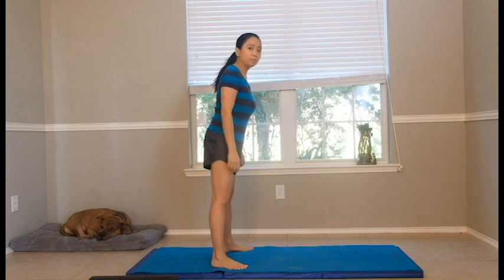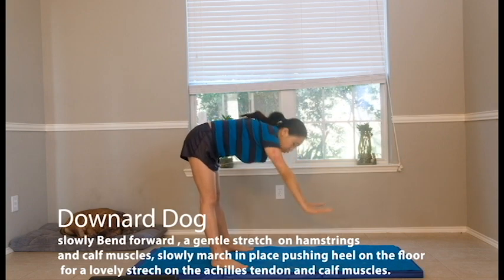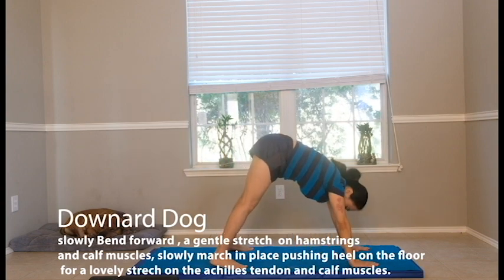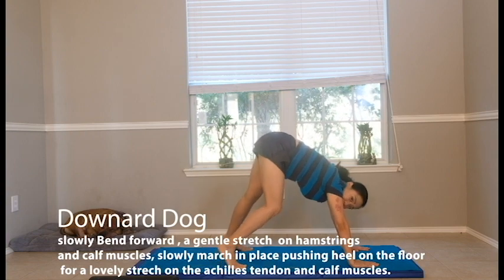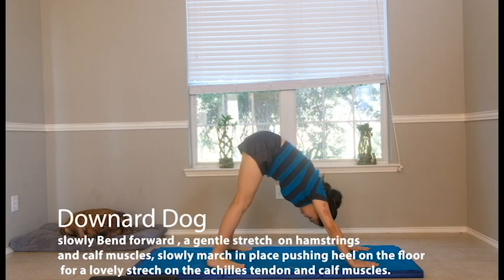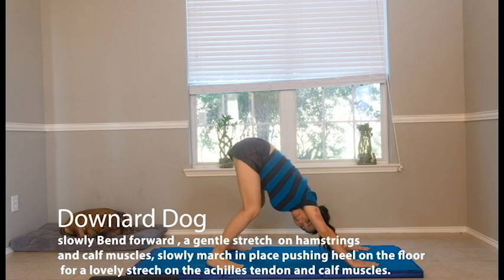The next stretch is a downward dog — take a deep breath. It's like a yoga pose. If you can't reach down to the floor, that's fine. Knee forward a little bit. Push your heel down and march. This is a lovely stretch for your calf and also strengthens at the same time. When you hold it and move your knee forward further down, you feel a lovely stretch in the calf. When you bend your knees a little bit, then you're targeting your soleus muscle, which is very deep.